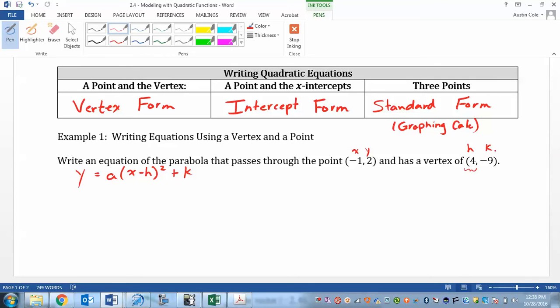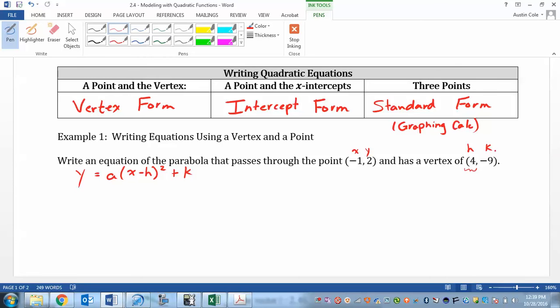Now, I have my h, I have my k, I have an x. X and y here represent what? A point on the graph. How many points are on a graph of a parabola? When we graph them, we usually pick 5, but how many points are on the line? Brooklyn? There's an infinite amount of points, okay? We're just given 1 right now. We're given -1, 2. So this x and a y represent all of the points on the graph, okay?